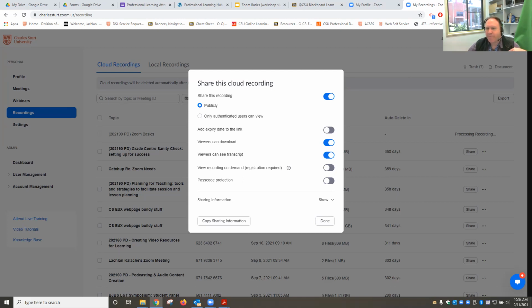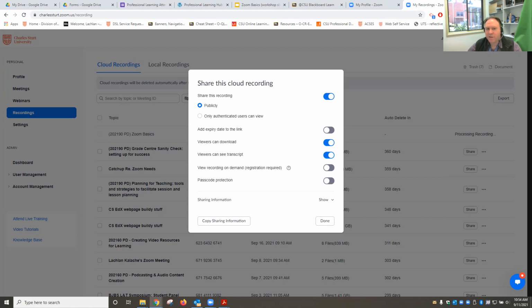The way that we make our recordings and provision them to students in the subject sites, that's already been taken care of. They've had to log in. So I wouldn't be changing this setting and turning it on. It's only going to result in you getting emails from students saying, I can't view it, I can't watch it. So I'd probably leave that off. We don't need expiry dates really because the university account will delete in a year.